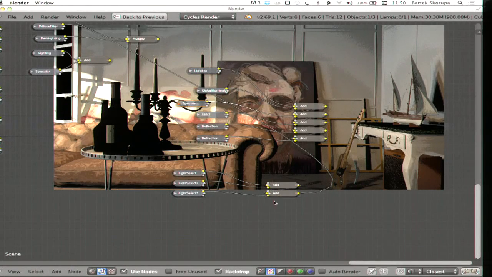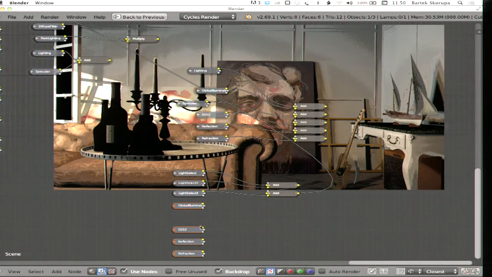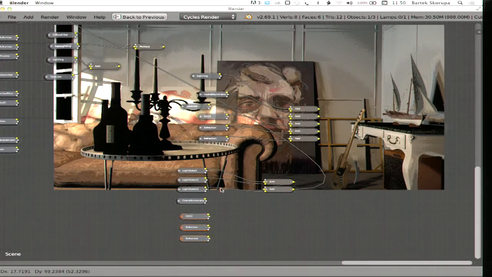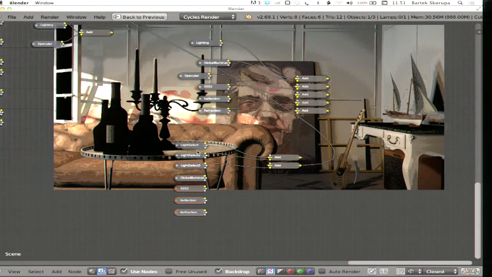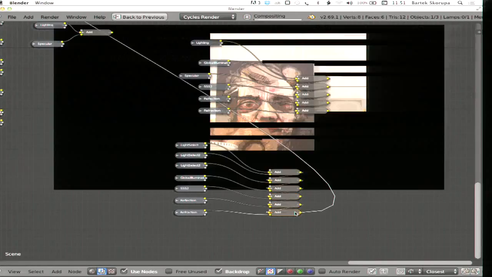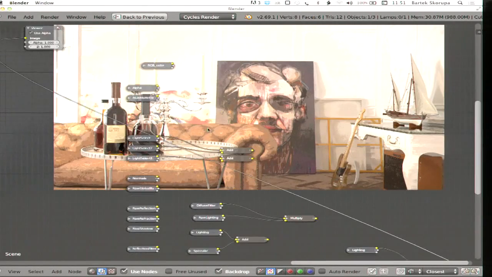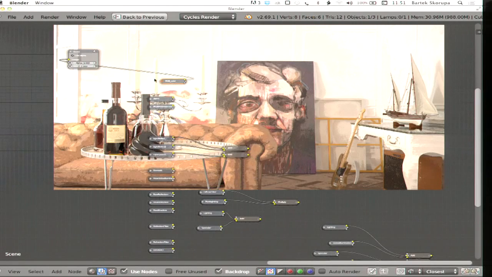So in this case, if I use this setup, I should do something like this. So take all of the lights, and then I'll add the rest, add everything that is not included here. So, bam. The same, and the same.